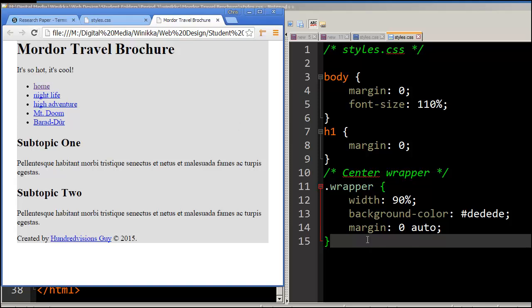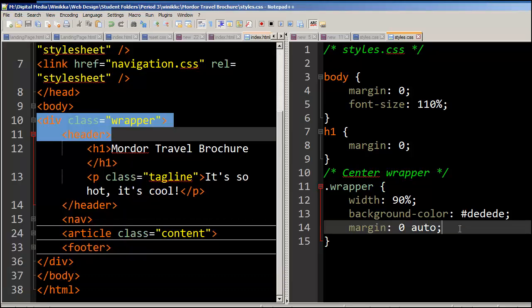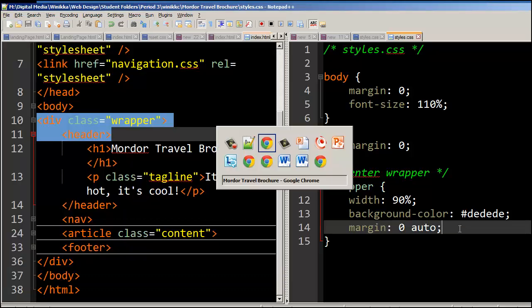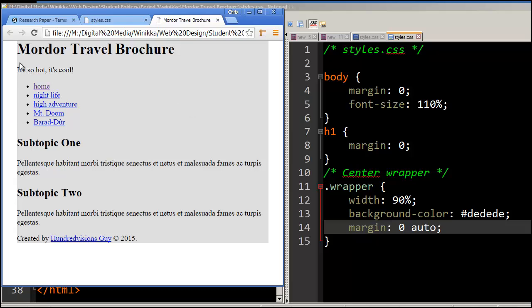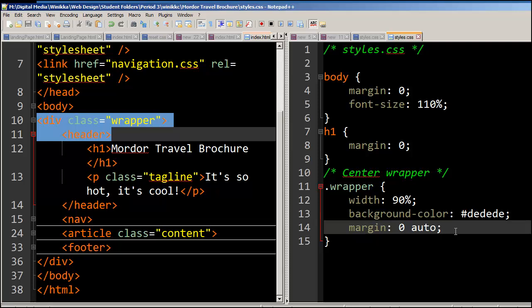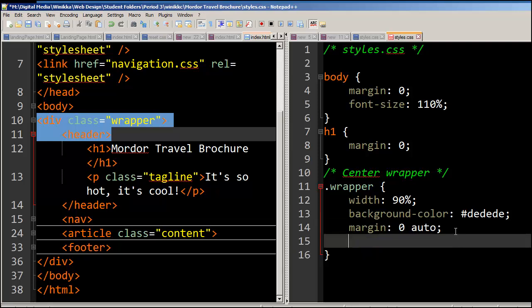We're going to do one last thing on our wrapper. And we may end up reversing this later, but for now, I am very OCD, and I do not like my text touching borders. All right? But it's actually a very good design technique anyway. You don't want to do that. It's more readable if you have some space.